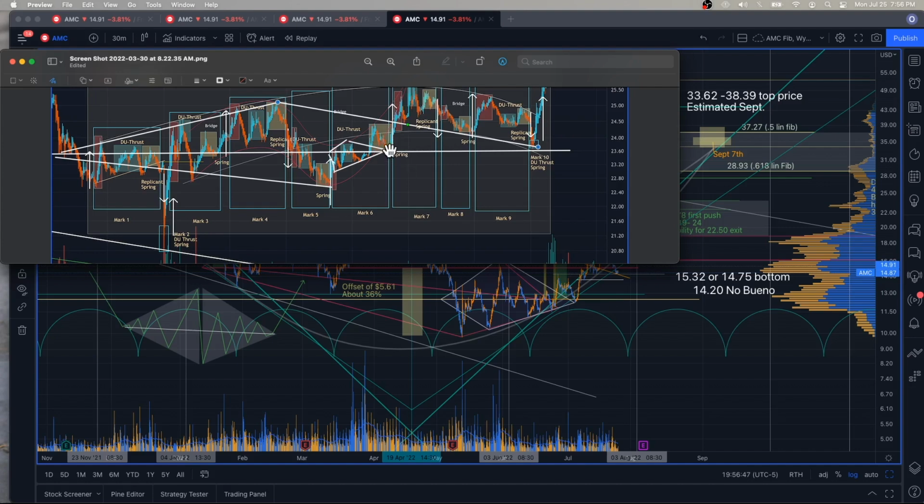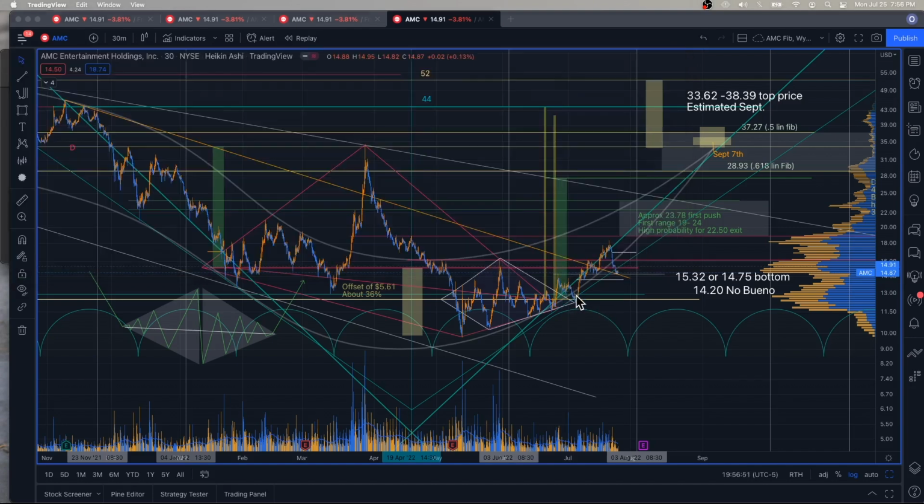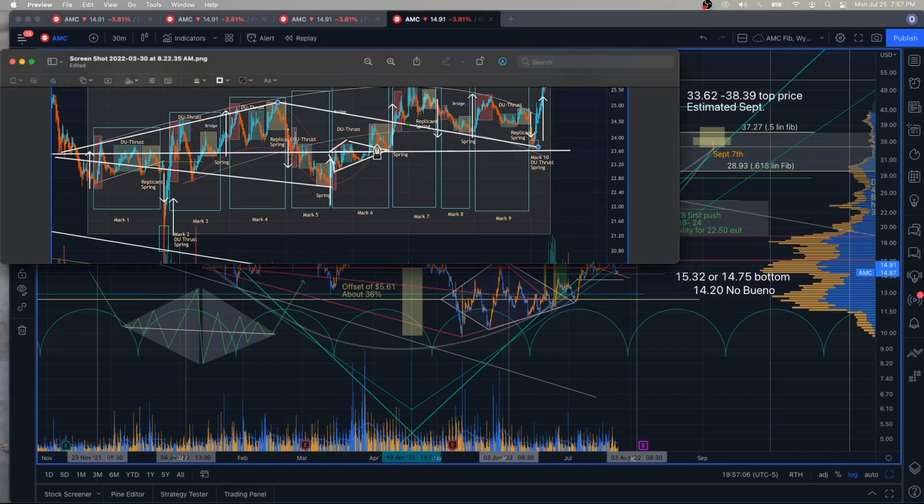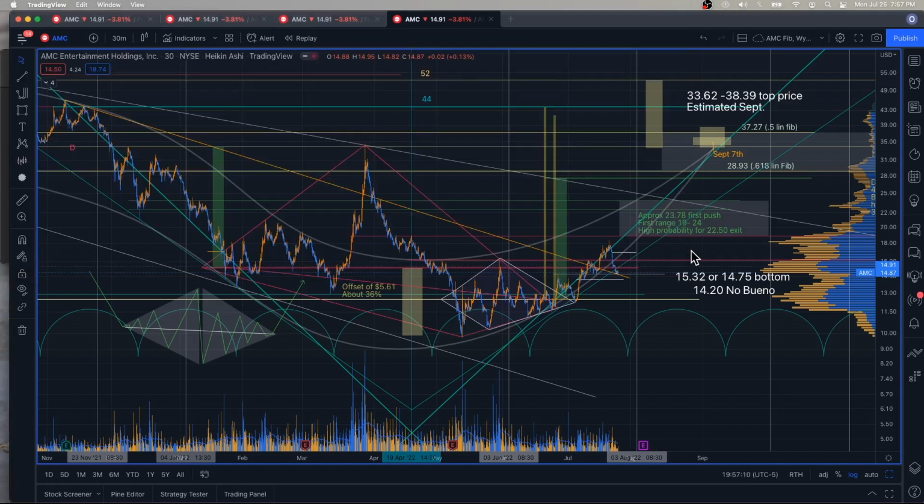Now, you might look at this chart and say, well, Booksy, that looks like we've already had one, but this is very small. And I actually think this area right here is probably comparable to this entire region right here. I think we're experiencing this entire smaller version of this in this larger fractal. So I think we're experiencing kind of like one of the major ones, but we're probably going to see two significant ones, maybe three. And I believe it's probably going to be here and then here.